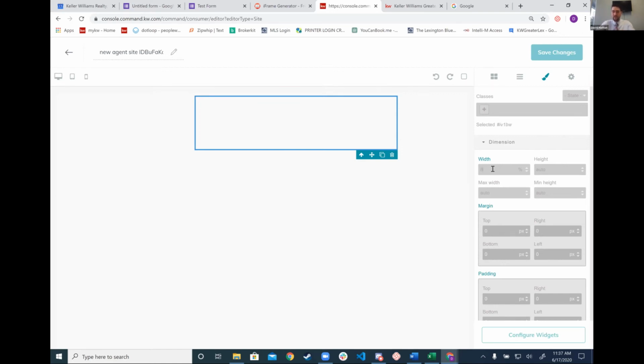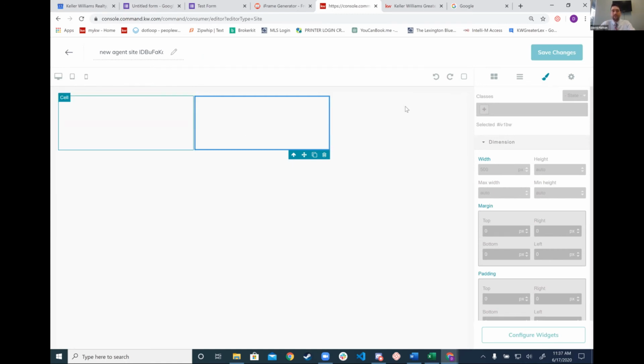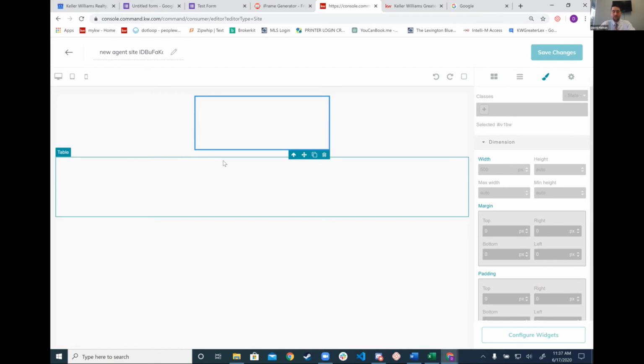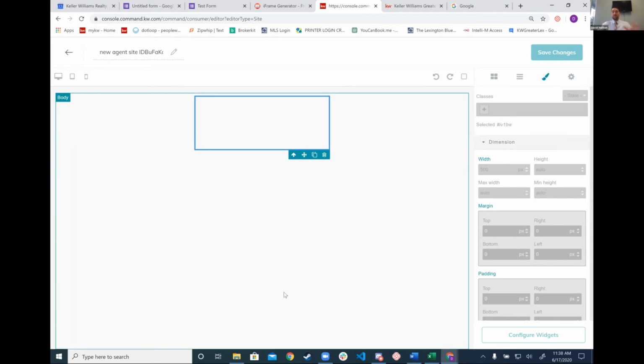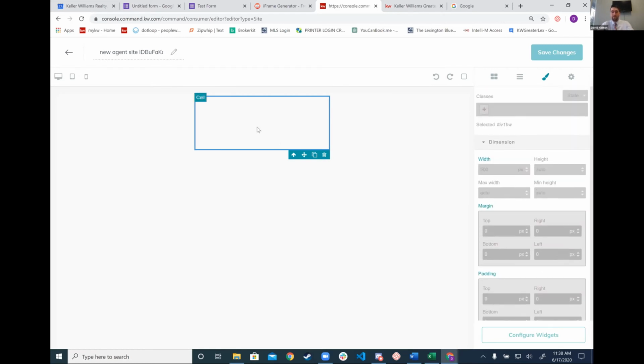So we could say 500 px, which stands for pixels, and then it will be exactly that width. You could do that to each of the items on the page and adjust it even further. There's a lot you can do. I could spend a whole hour just talking about all the different features that you can do in here.